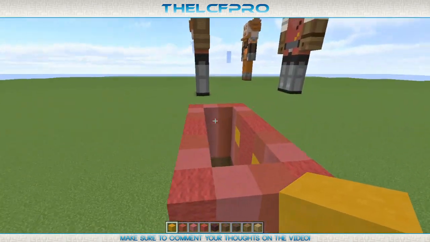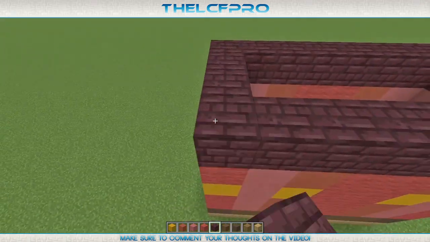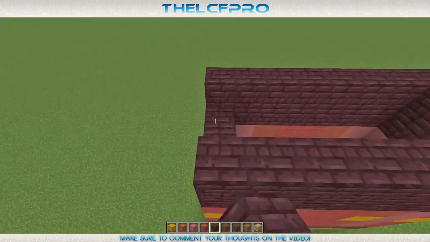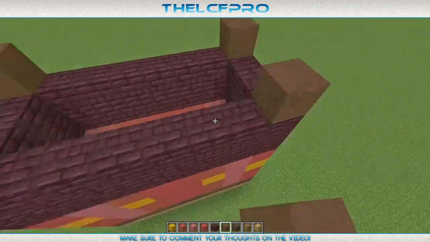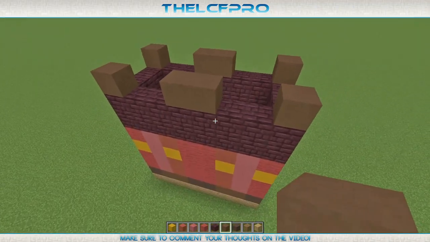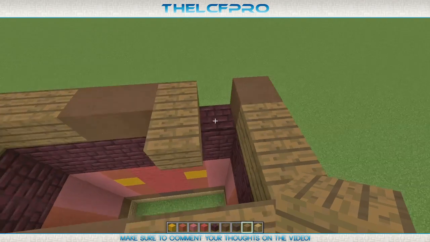And there we go. Okay, then we do 2 layers of nether brick. So just go all the way around with your nether brick, like that. Also this layer over here. There we go. Then in the corners we place some brown stained clay, like this, and also in the middle. There we go. Then get yourself the spruce wood planks and fill up the empty space, like this. There we go.